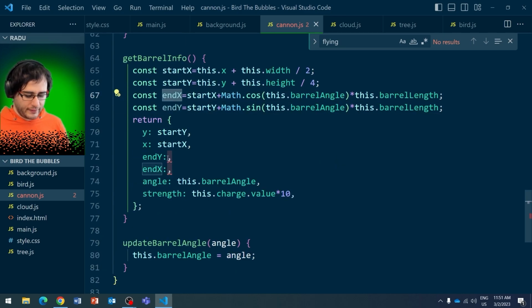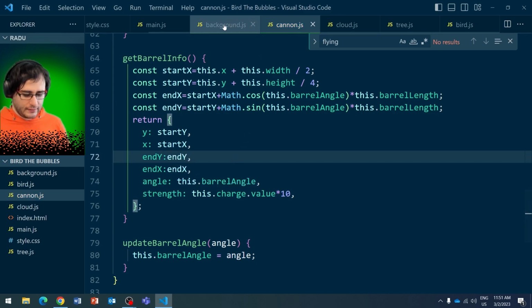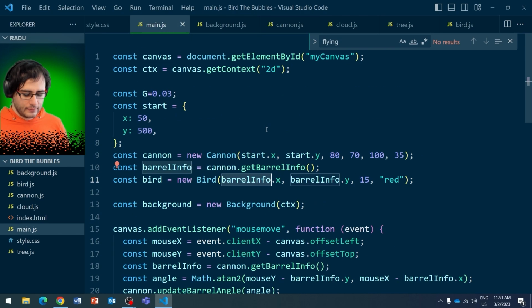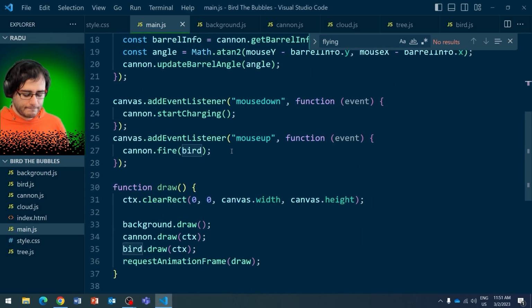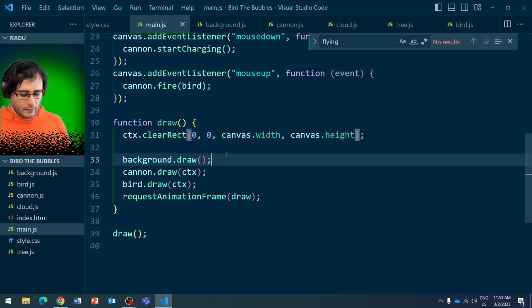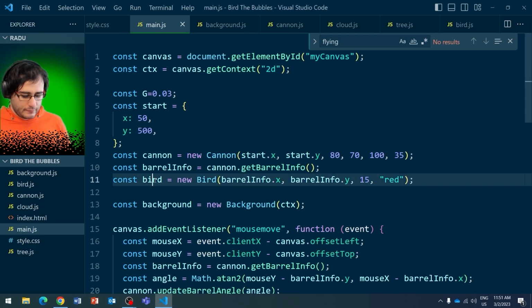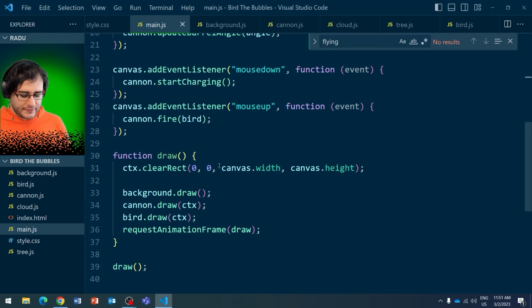So now we can pass here end x and end y. And the bird, we need this.